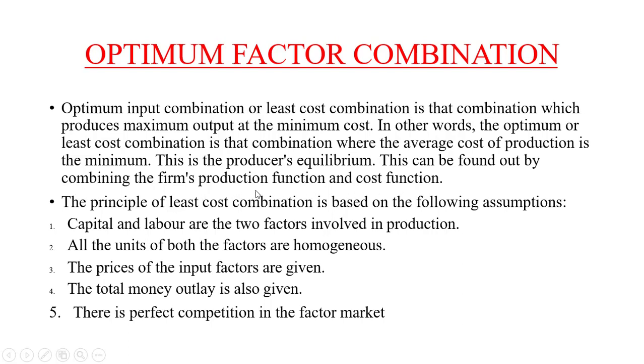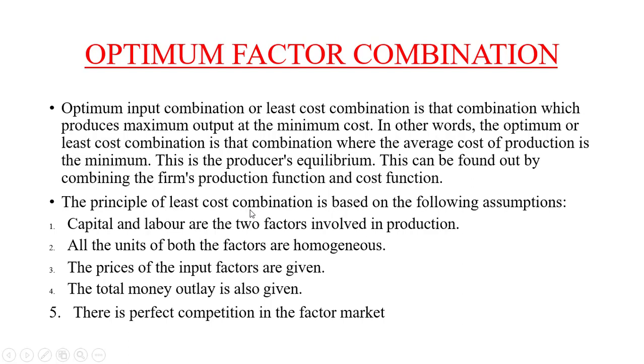Now here we have to talk about this cost function. Production function we have already discussed. This is the combination of input and output. Input, if you say, what are the inputs we can take? We can take the labor and the capital. Now cost function will be discussed in the later chapters in detail. Cost is how much you are spending for the production of the goods.